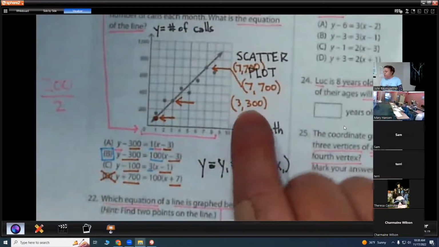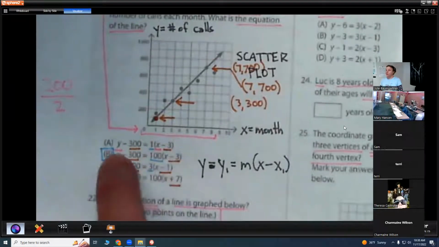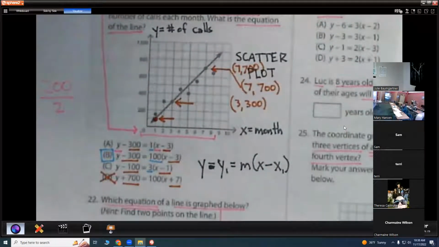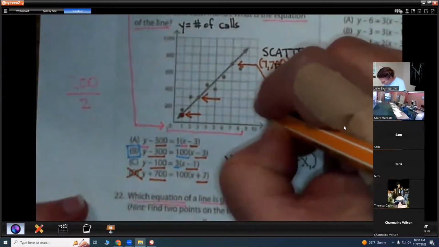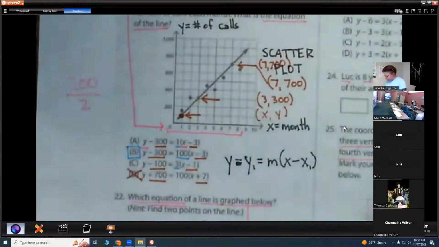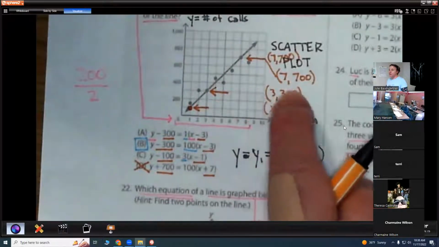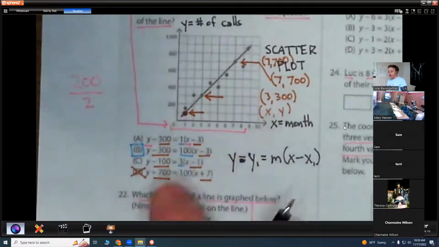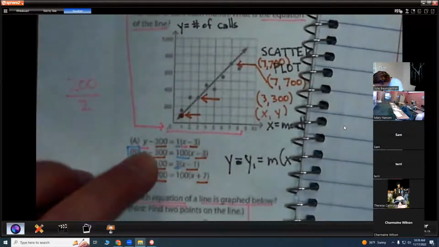So now what we can do is that we have values for X and Y. We can substitute those into here for X and Y. It's a good idea in your point to label X and Y, the 3 and the 300, because you actually use the Y value first, and a lot of students mix up the X and the Y. So we're going to test this point where X equals 3, because in this line, when X equals 3, Y equals 300, which is this point right here. So I'm going to insert 300 for my Y.